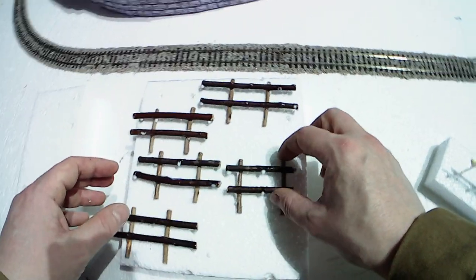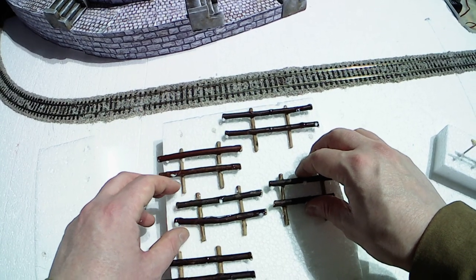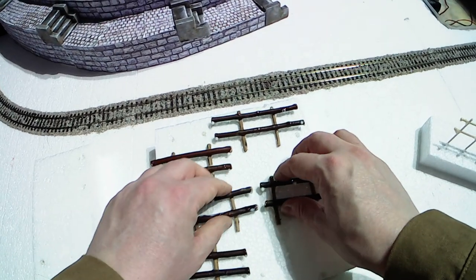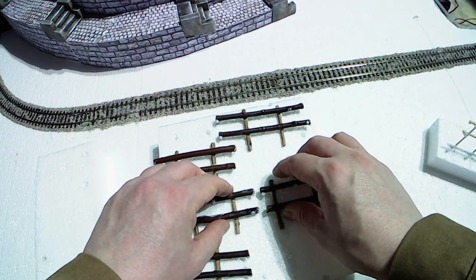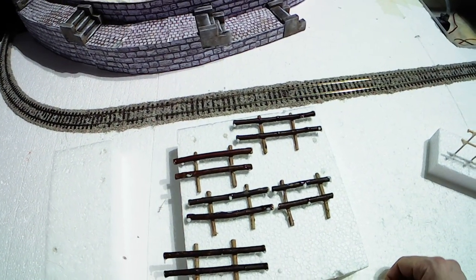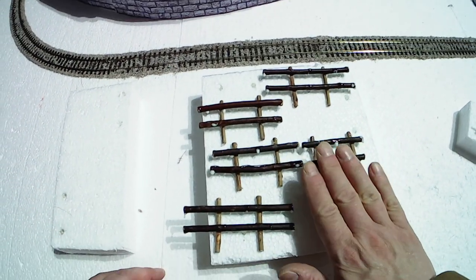In this case it's different because symmetry isn't so respected, and I will need to leave some space between fences like this, for example, and it's totally another kind of fence.